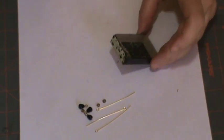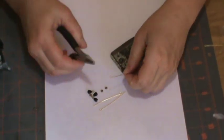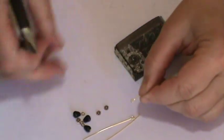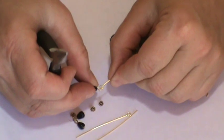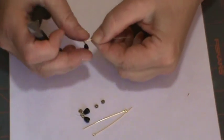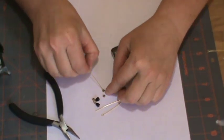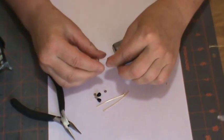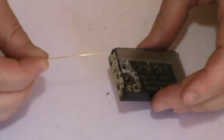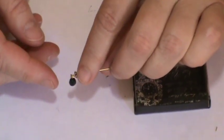Now I'm going to show you how I made my handles. I started with an eye pin. I opened up the loop with a pair of needle nose, put the bead on the loop and close the loop back up again. Then I added a spacer. The reason I did this is I wanted it to sit out a little bit further from the front of the box. As the bead is round at the bottom, I thought that would make it hang better.